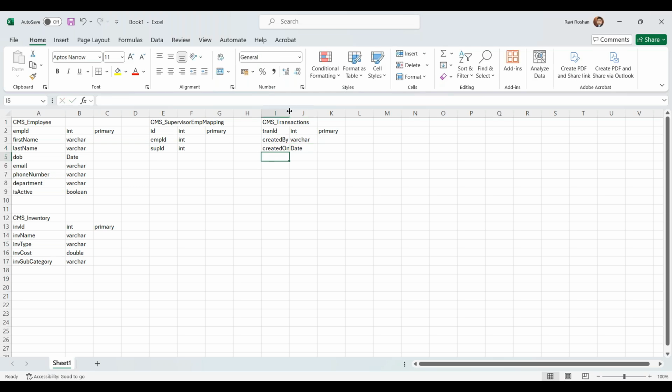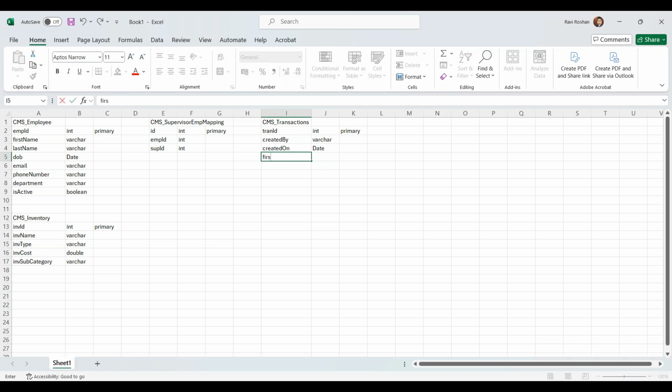Approved by. The approver can be two-level: first the supervisor can approve, and then at the second level the IT support can approve. So I can say first level approver.